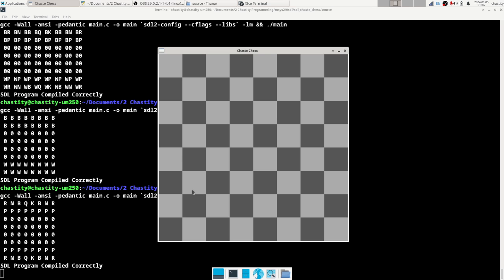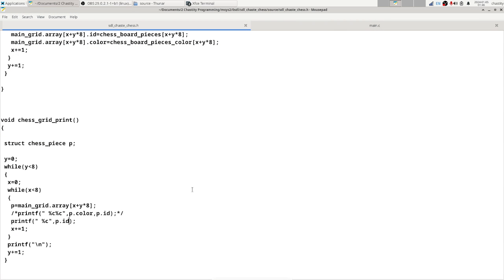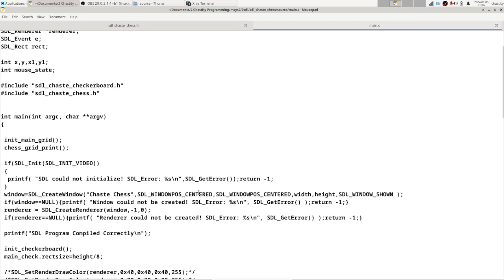Okay, so there is everything at the start. I mean, everything is there. So now, before the game has even loaded, we've initialized the main grid, and before we even create the window.